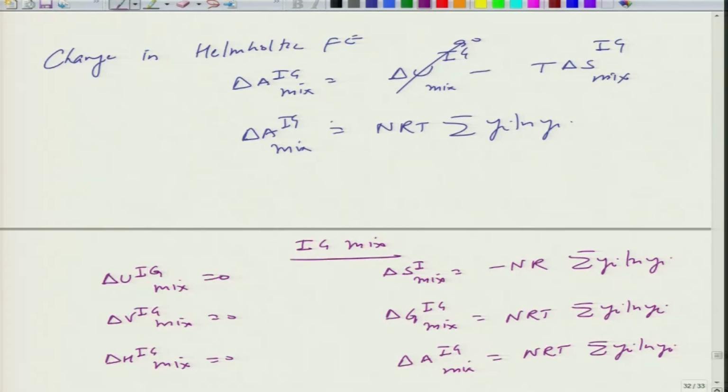I think for now we will stop here, because we wanted to first look at the ideal gas mixtures, and subsequently in the next class we are going to extend this understanding, particularly to non-ideal gas mixtures. The reason we took the ideal gas is that it will always be used as a reference for our non-ideal systems. So, with this I will stop here, and I will see you in the next class.